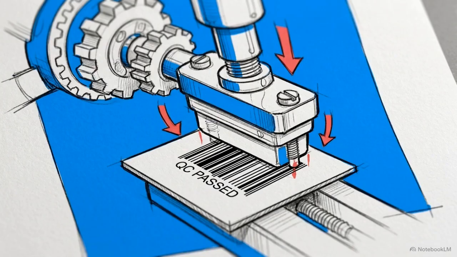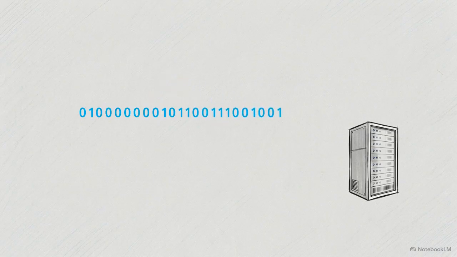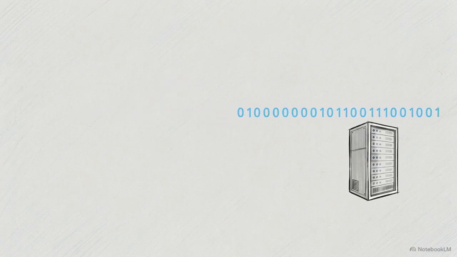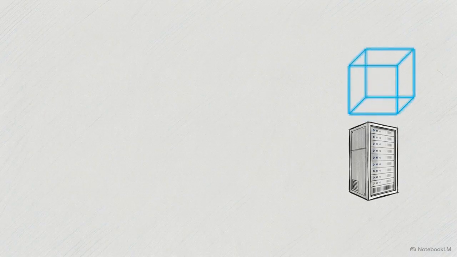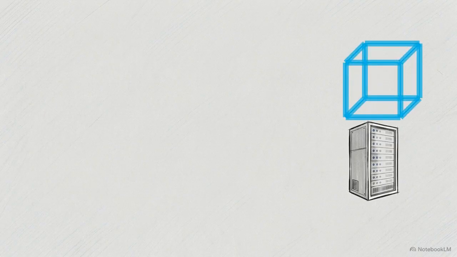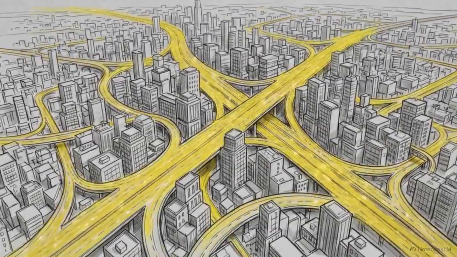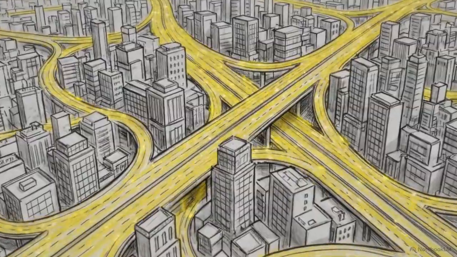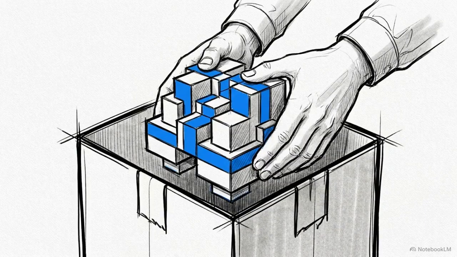In software, this process is called serialization, or encoding. It takes a complex memory object and flattens it into a long, portable sequence of bytes. When that sequence reaches the destination computer, it does the exact reverse. Through a process called deserialization, or decoding, it unpacks the bytes and rebuilds the three-dimensional structure so it can be read. How efficiently a system handles this packing and unpacking process dictates how fast, cheap, and scalable an entire application can become. There are a few different ways to pack this data.